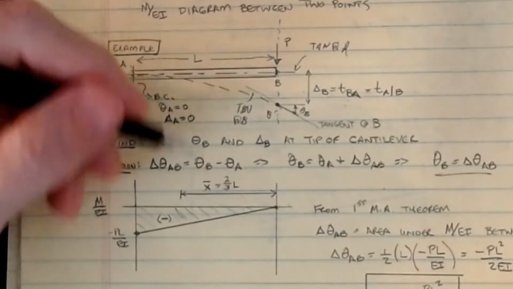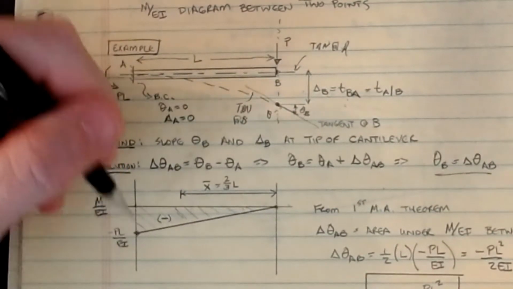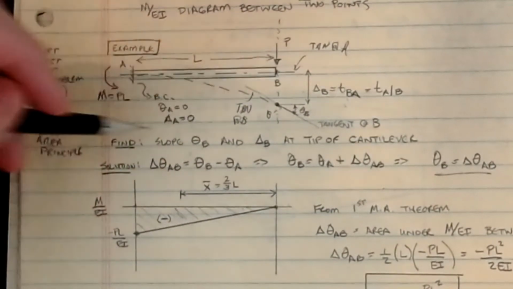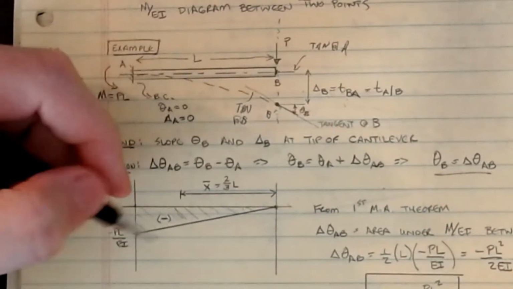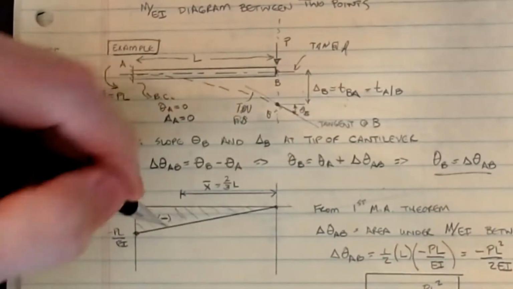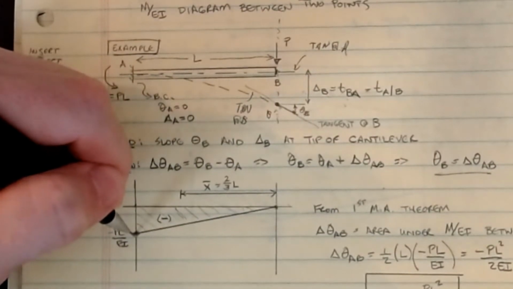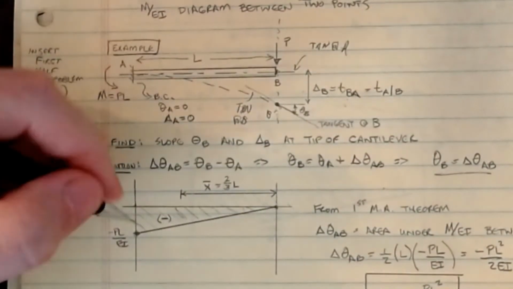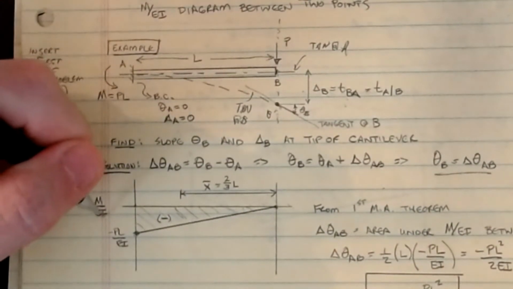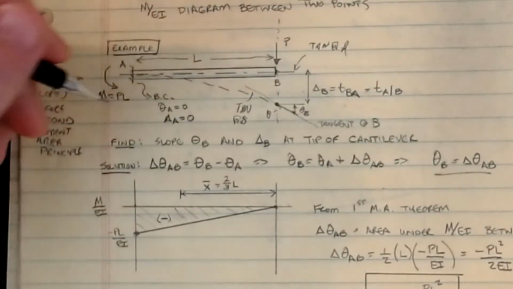And then shear is constant. I'm not drawing the shear diagram, you probably should draw both. But if this is a point load, the shear is constant, which means the moment is first order. This is a straight line that goes from minus PL all the way up to 0. And then all I do is divide it by EI, because we're assuming EI is constant over the length of this beam.